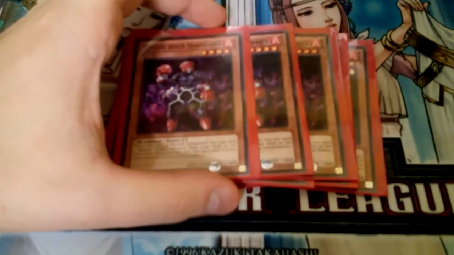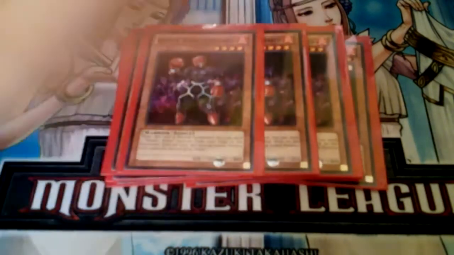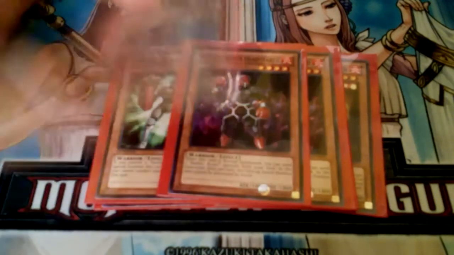Okay. Then we play 3 copies of Battlin Boxer Headgear because he is essentially the Foolish Burial of the deck, which, if you want to play more Foolish Burials, if you want to play like 1 Foolish Burial and 3 of these guys, you can. I don't really think it's that necessary. If you don't, it's not going to kill the deck. You got 3 Foolish Burials essentially in this deck with him.